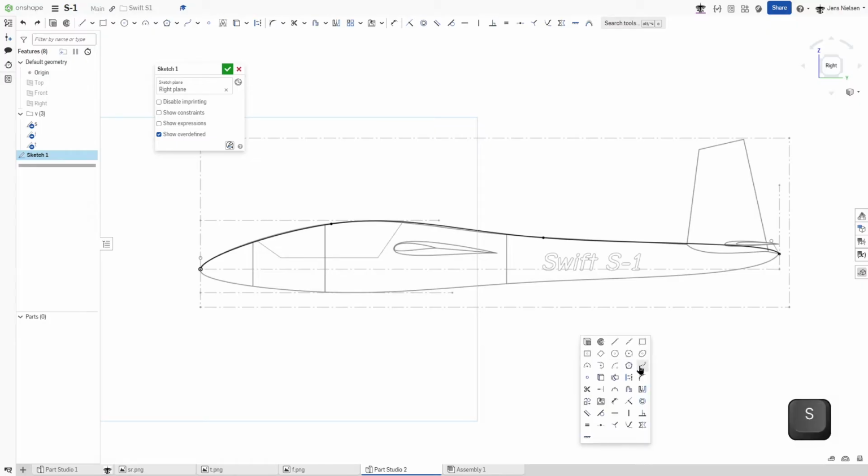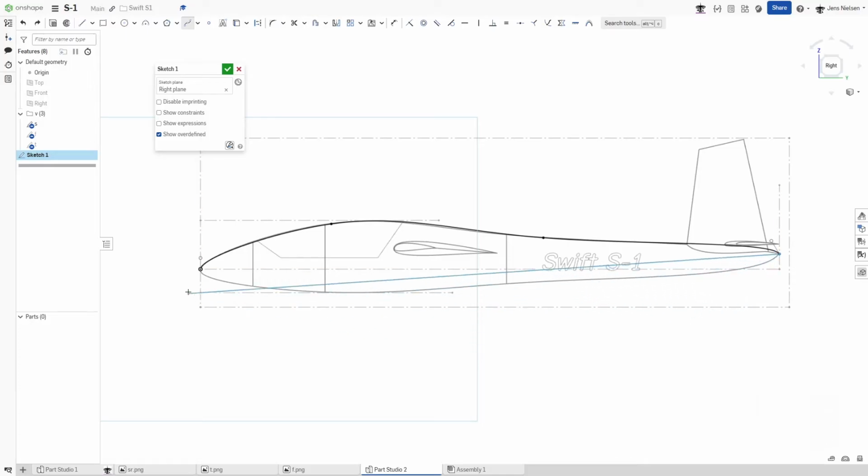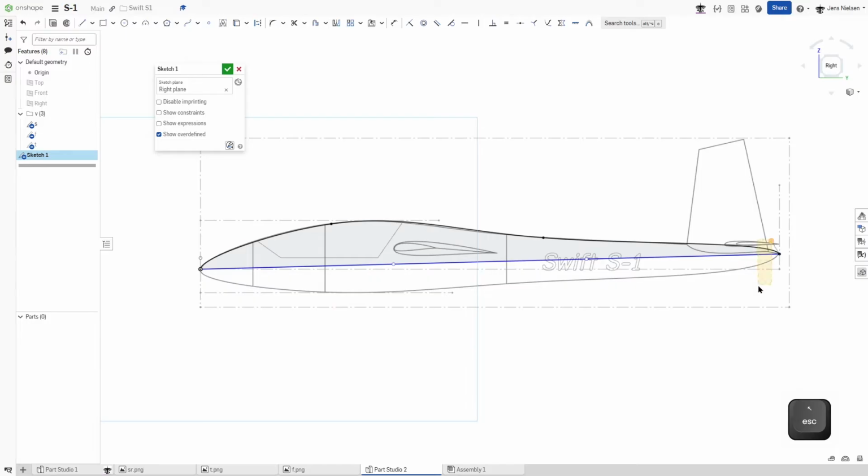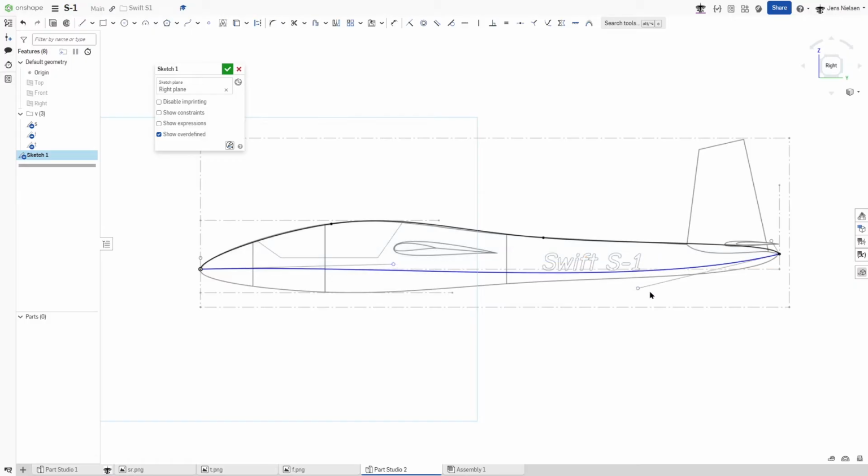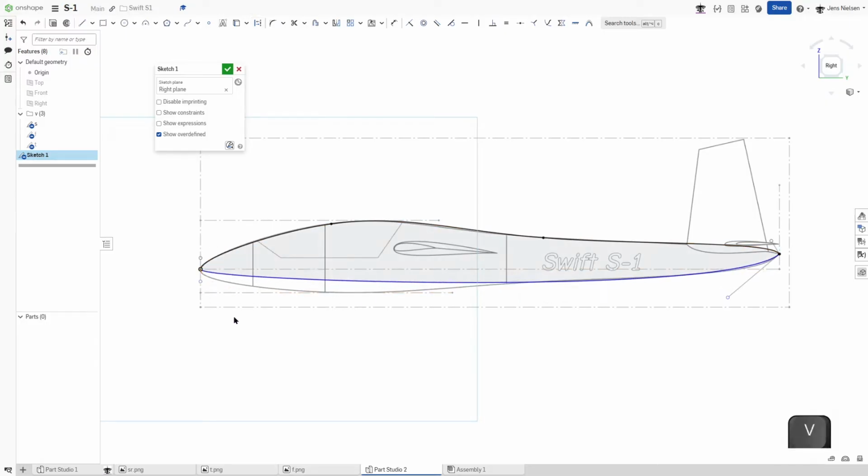Continue with another spline from the bottom profile. Give that a vertical constraint. Insert a spline point here, maybe here.